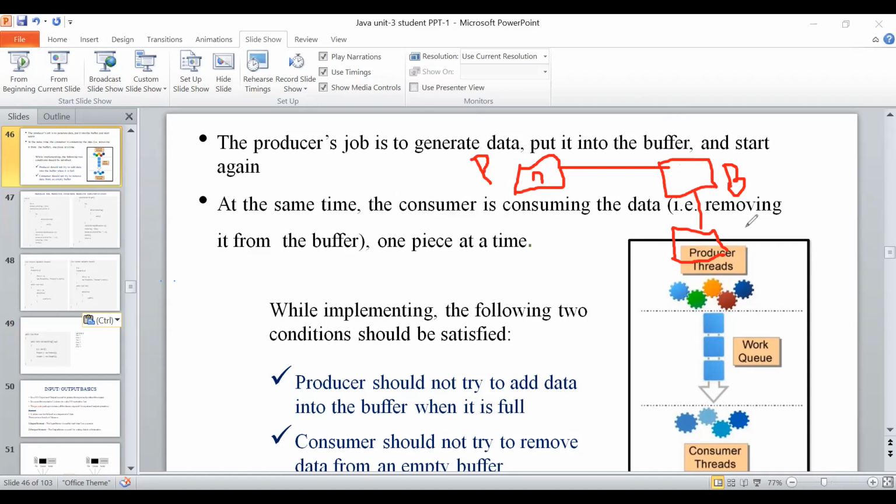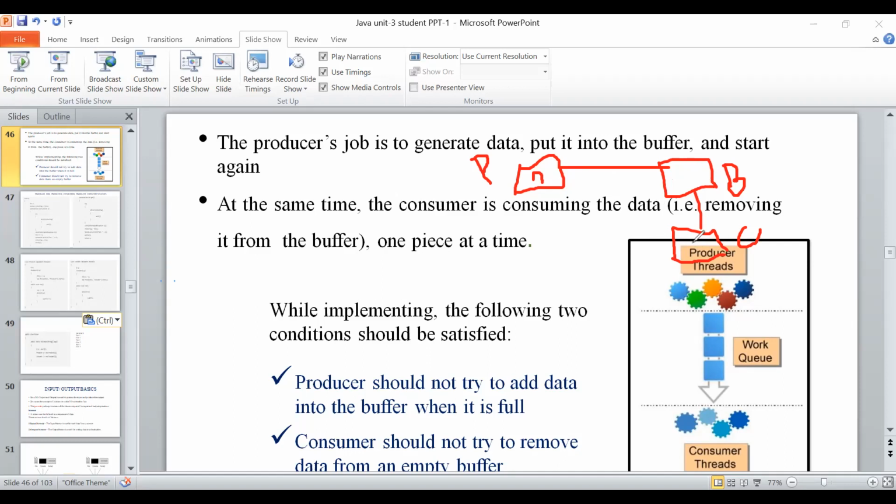When the producer is producing a value, after producing, the value will be stored here. Then it will be given to the consumer. So this is the process, with only one value in the buffer.